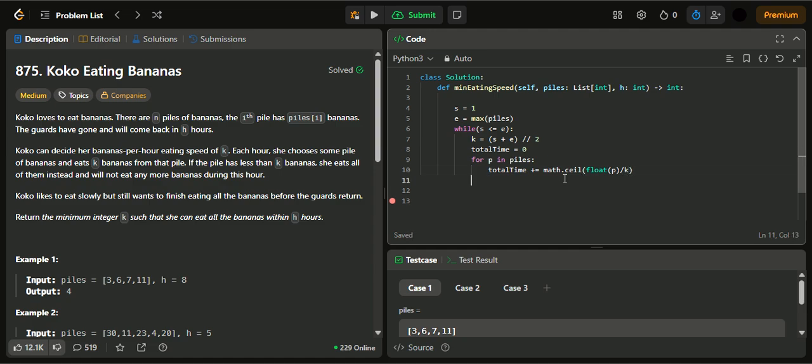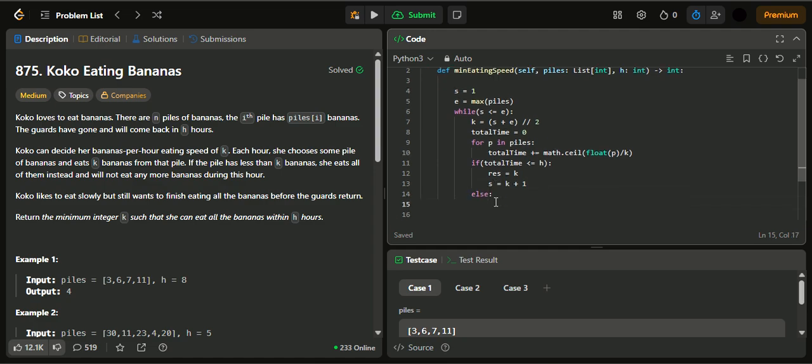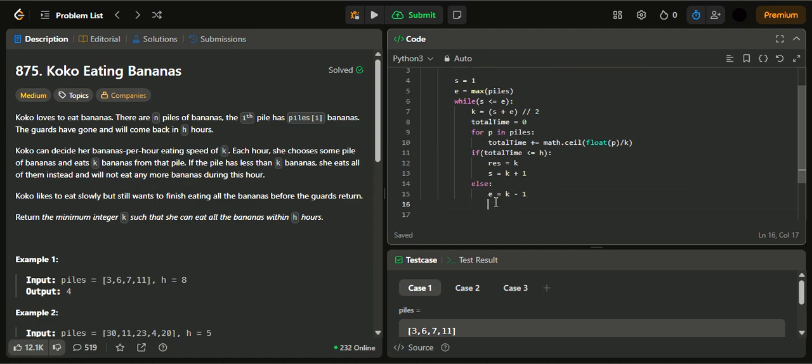If you find this, check if total time is less than or equal to h, then we have to save this k, and then s is equal to k plus 1, else e is equal to k minus 1, right?